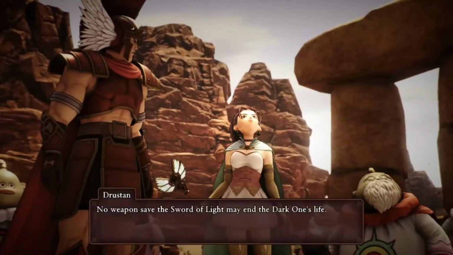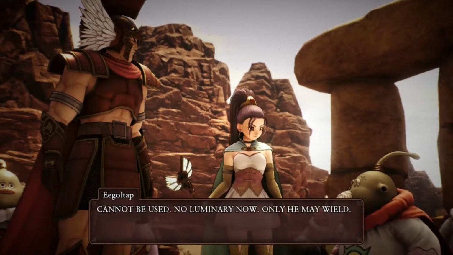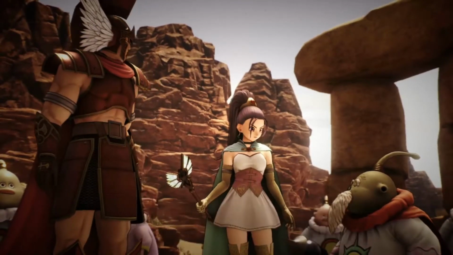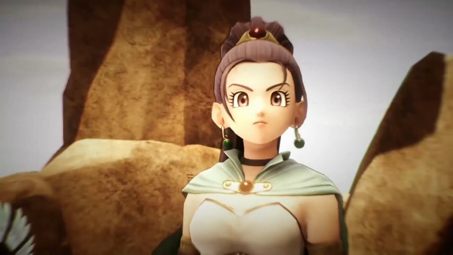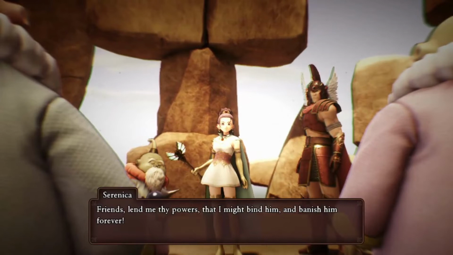No weapon save the Sword of Light may end the Dark One's life. Tristan! Cannot be used. No luminary now. Only he may wield. Thus cannot kill, but can imprison. Serenica. Friends, lend me thy powers, that I might bind him and banish him forever!